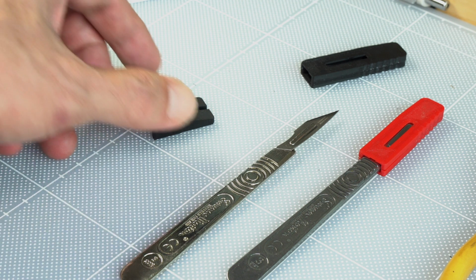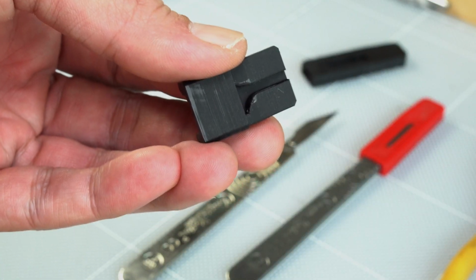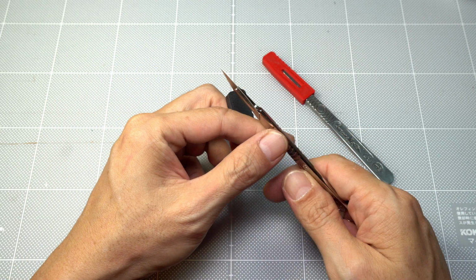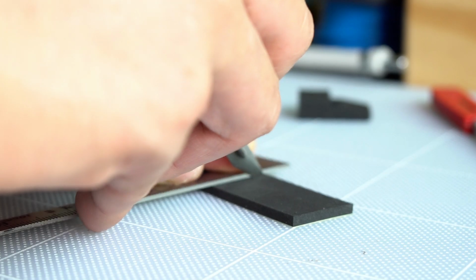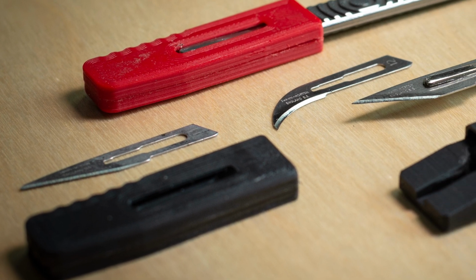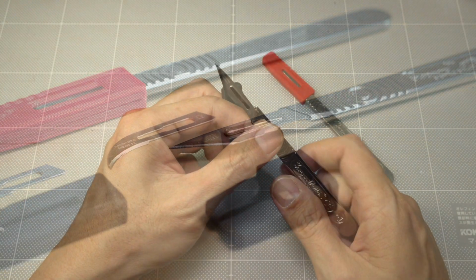Today I'd like to show you how to use this 3D print blade extractor for Swann-Morton Scalpel. Swann-Morton Scalpel is always my favorite craft knife. Their interchangeable blades are extremely sharp and come with different types you can choose for your application. It's well made from rust-free stainless steel, and also it looks really good.